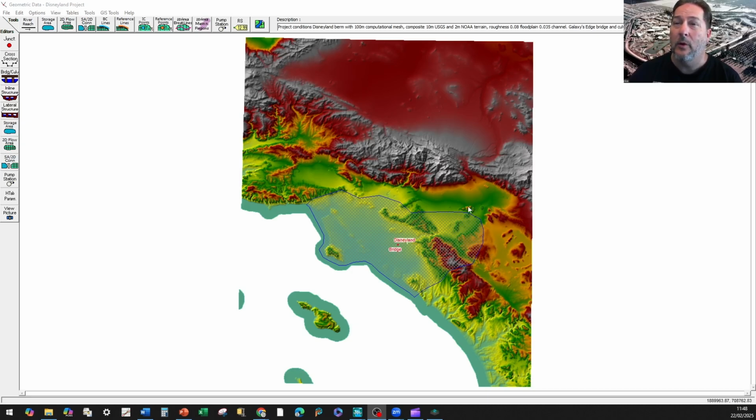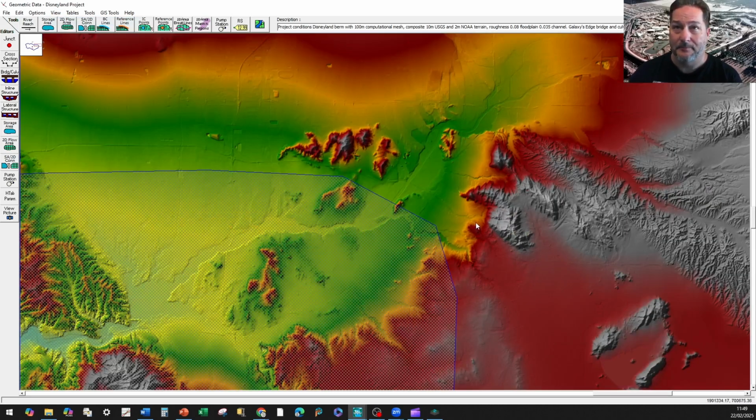Imagine if we clicked once for 1 o'clock and double-clicked to end it at 2 o'clock versus clicking on 2 o'clock and then double-clicking on 1 o'clock. When you're doing a boundary condition line, it's not really going to matter. That said, though, for consistency with everything else that we do in HEC-RAS, my own preference is to stay in the habit of assigning orientation to be from left to right looking downstream.